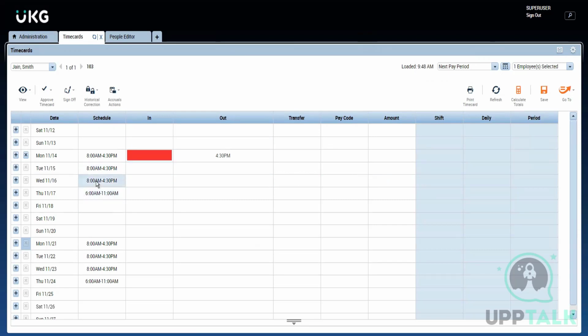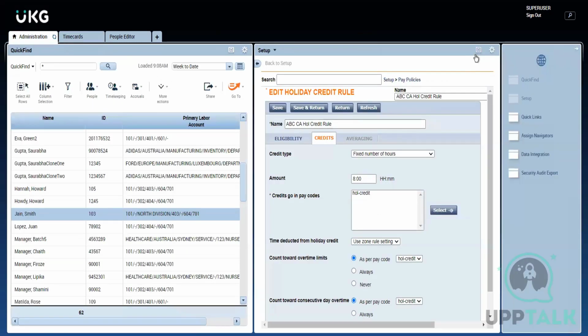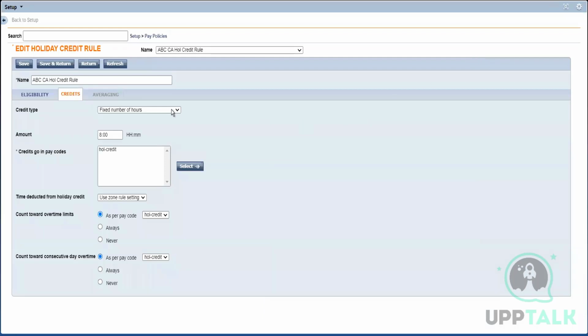If an employee is having a 6 hour schedule, it will provide 6 hours of holiday credit. Directly it will fetch it from the schedule. What schedule he has, how many hours he has in the schedule, it will provide there. Or if you want to give them fixed hours, we can say, I'm going to give him all the holidays in 8 hours, irrespective of what he is having.